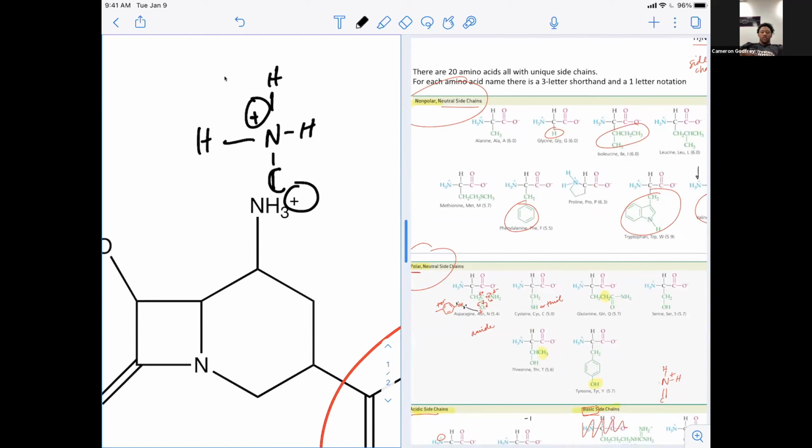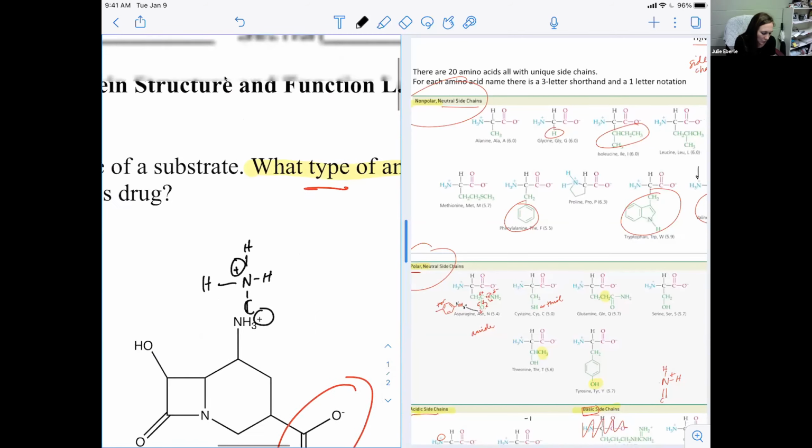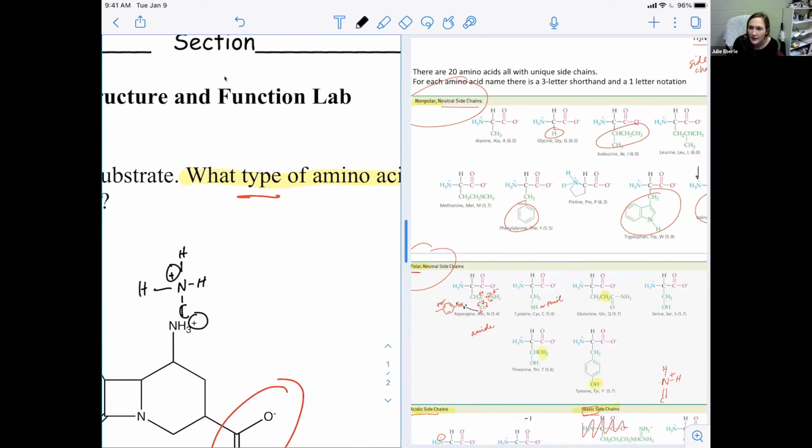So in my answer on number 1, you want me to write ionic and polar, or it's so polar that it's ionic? No, your answer on number 1, I just want you to tell me what type of amino acids would interact with that group. You're not telling me what kind of group this is. You need to acknowledge in your head, okay, what kind of group is this? Okay, if it's ionic, what kind of amino acids would be attracted to a group that has a positive charge? What kind of side chains?